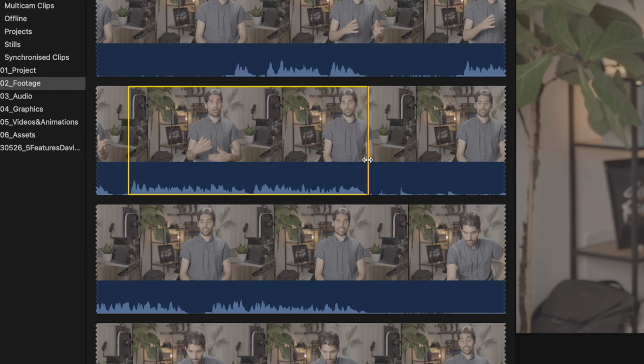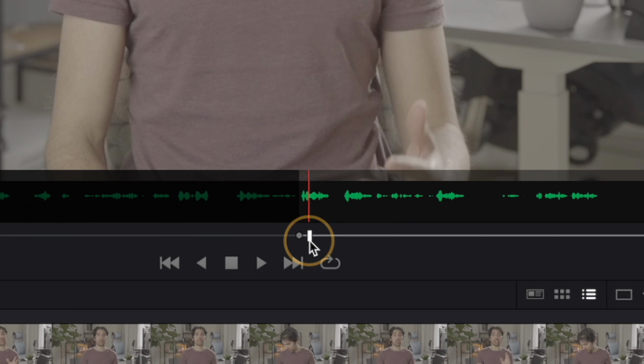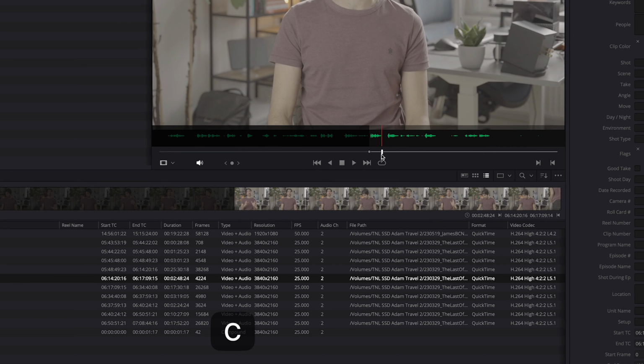But instead now you have to click and drag the playhead to find the start point that you want, then you have to click a keyboard shortcut to press in, and then you have to drag the blade again to the end, and then you got to do the out point. Ugh, it's just lame. So lame. Please Resolve, better waveforms in the next update will just do wonders for FCP lovers like me. Come here, FCP.